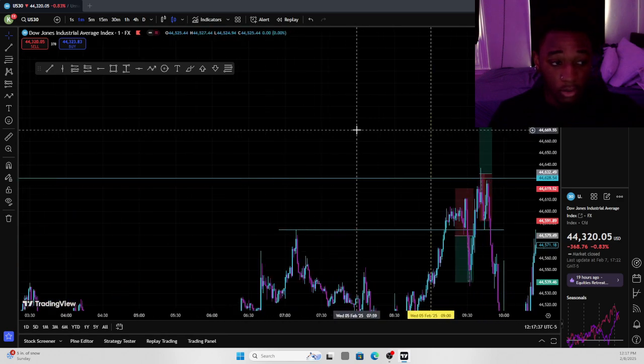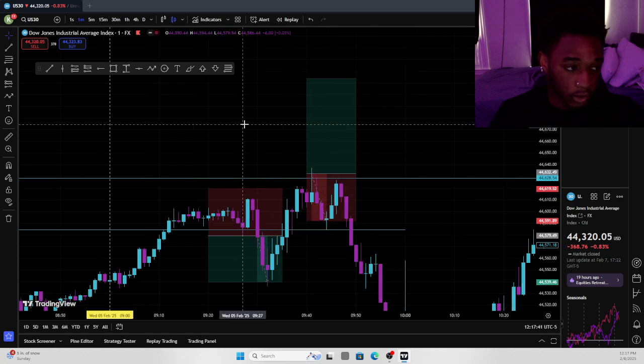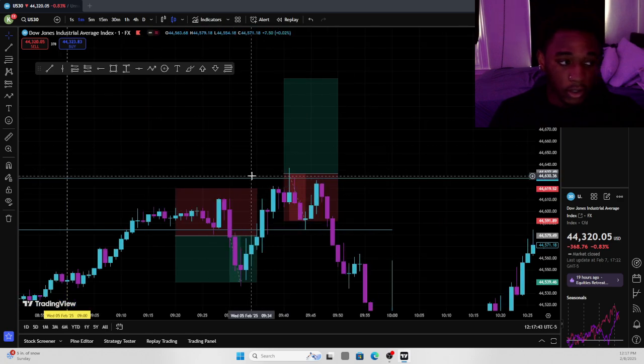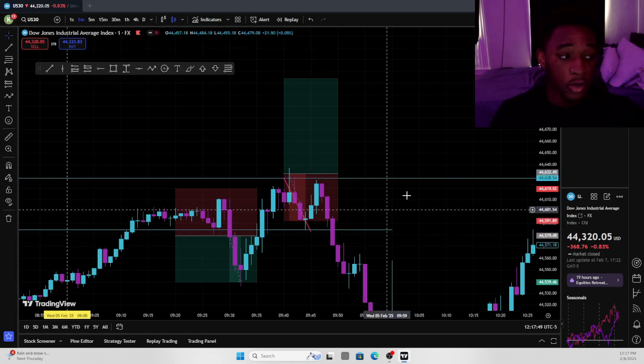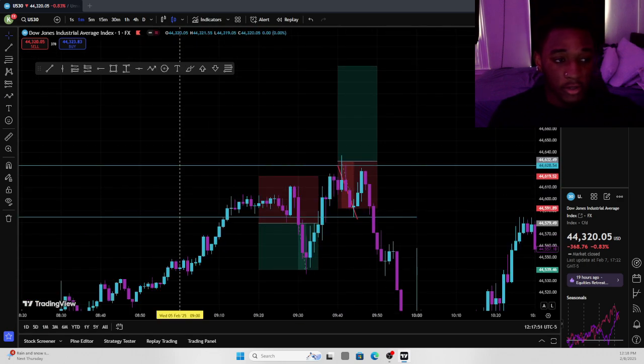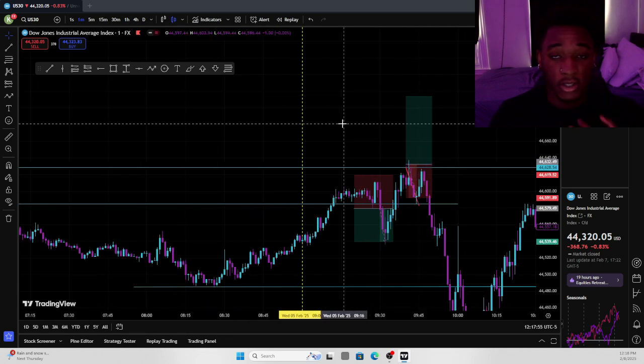So I waited to see a breakout of that zone, and as you guys can see right here on this 9:41 candle, we got the breakout to the upside. We entered with a 40-point stop loss again, and price literally came back down and just stopped us out, right? So we took 2 L's on this day, and it was just pretty much a bad day, but it was really my fault because I did force the setup, right?